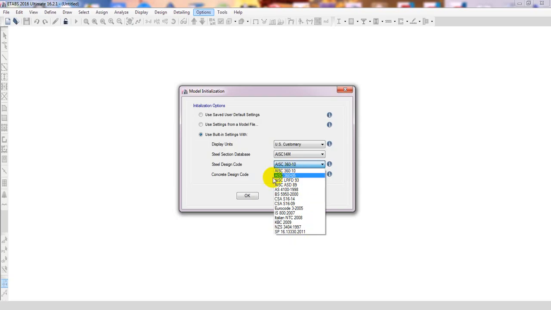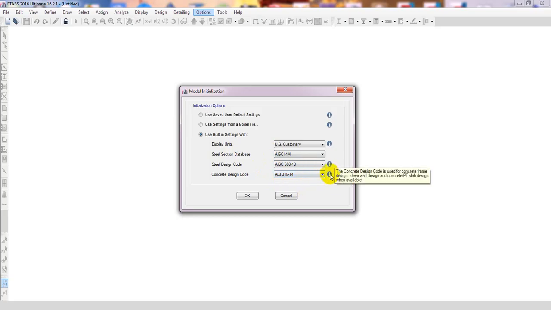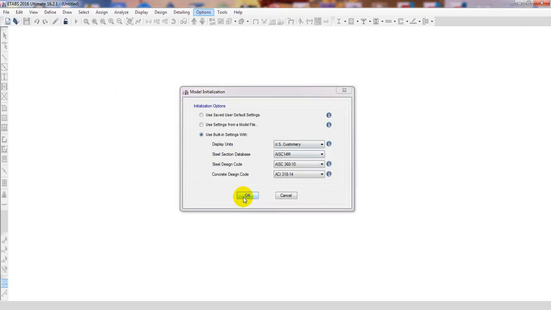I will use AISC. I always prefer the American Institute code for design work, and it depends on you which code you use. Here is the concrete design code, no need to care about that because we're not working with concrete now, we are working with steel. The details say the steel design code is used for steel frame, composite beam design, and steel concrete design when available. When everything is done, simply click OK.